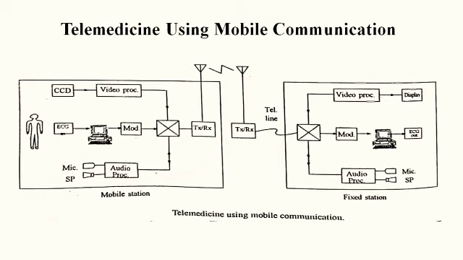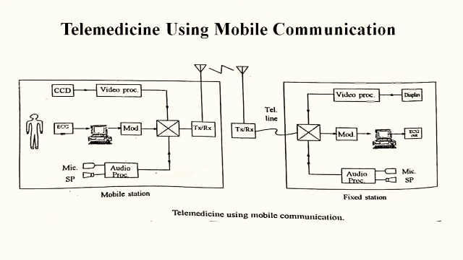Now moving to the next concept, that is telemedicine using mobile communication. Before going to telemedicine using mobile communication, we should know what mobile communication is. Mobile communication is the use of technology that allows us to communicate with others in different locations without the use of any physical connection.